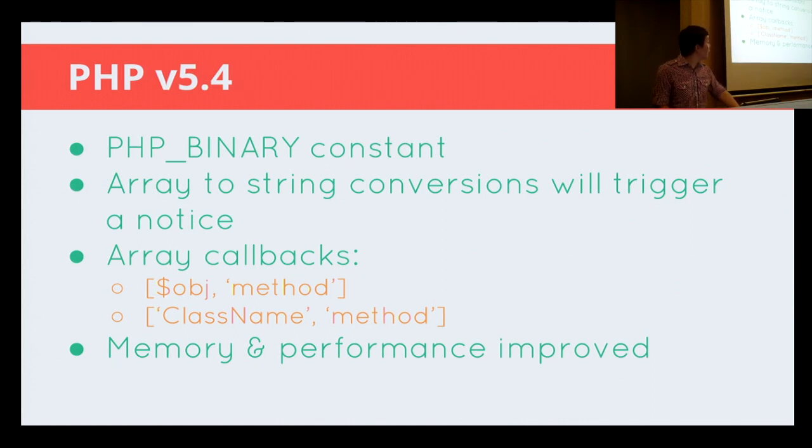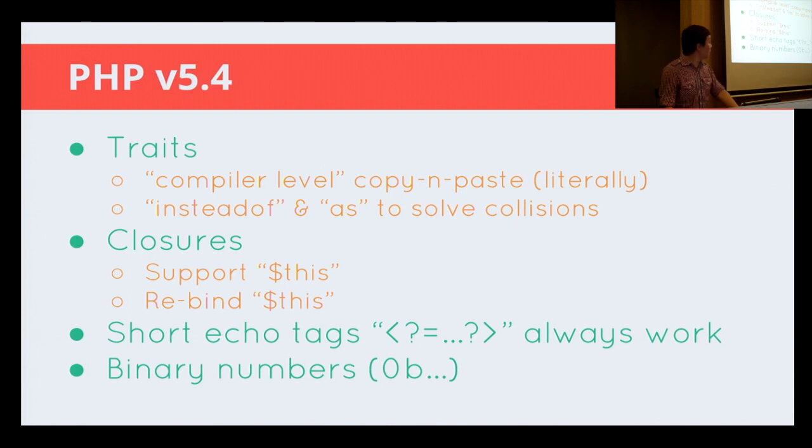In PHP 5.4, we also have array callback method, and in this one there is a short syntax for the array. I will come up with it in the next slide, but it looks quite similar to the array syntax. In PHP 5.4, the biggest thing is trait support, which is currently copy and paste at the compiler level for our PHP code. So basically, if nobody knows about traits, it looks like a class, but instead of using the class keyword, we use the trait keyword, and inside we have some functions defined or some abstract functions to be implemented later.